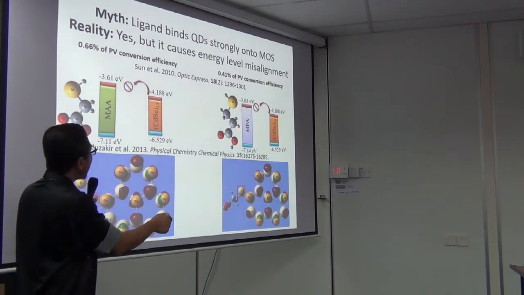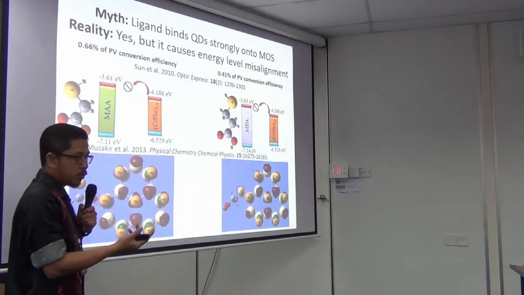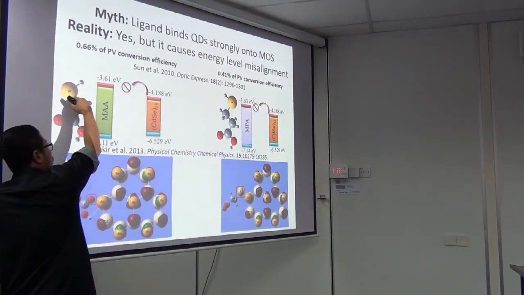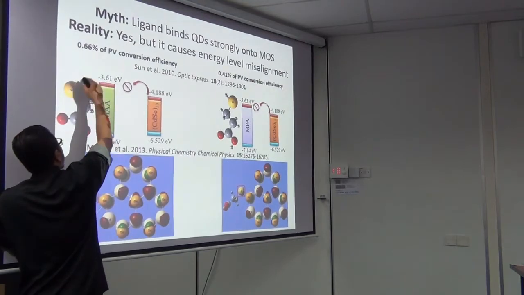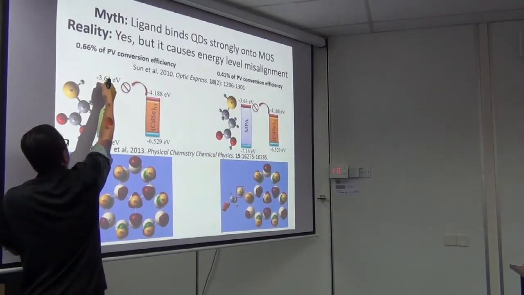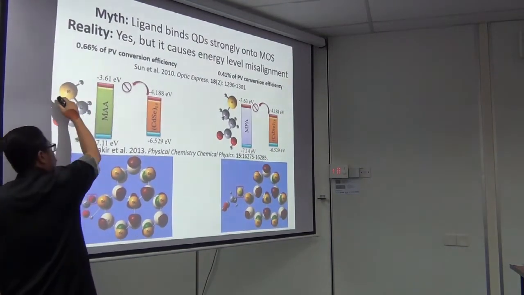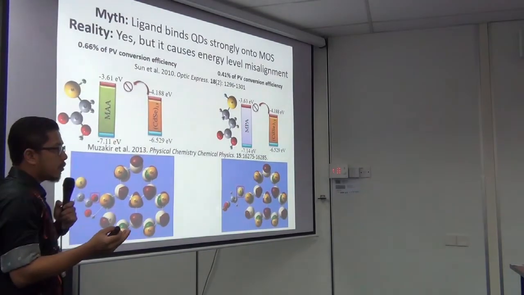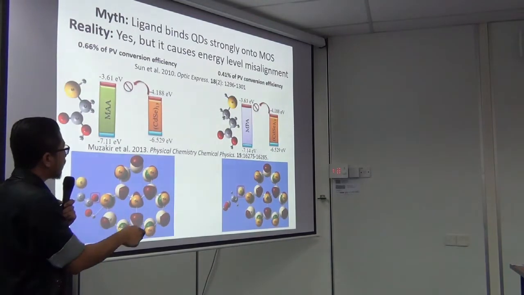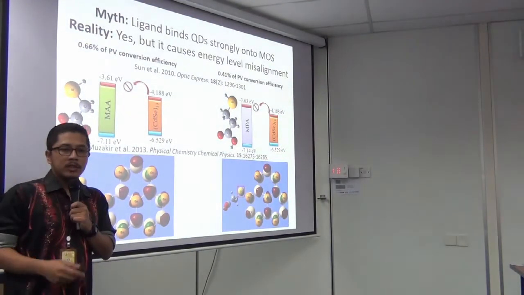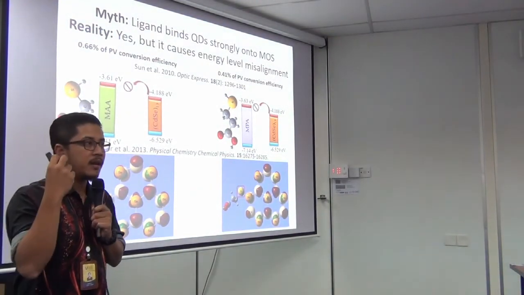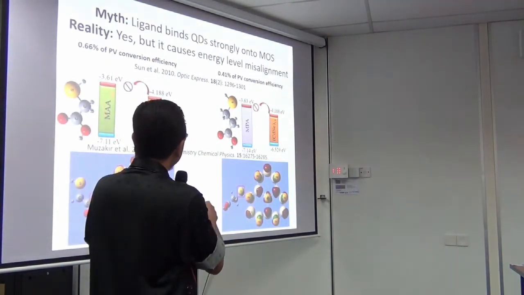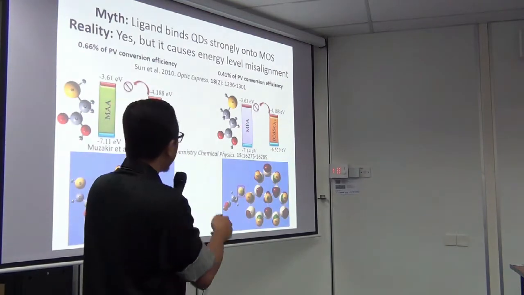And MAA and MPA are suitable for TiO2 because the TiO2 energy level is over here at 0.2. So it is suitable because the electron has to be injected from the mercaptan to the TiO2. MAA and MPA are suitable for TiO2 but not suitable for CdSe. So we need to find other types of quantum dots if we want to use TiO2 and these mercaptans, MPA and also MAA.